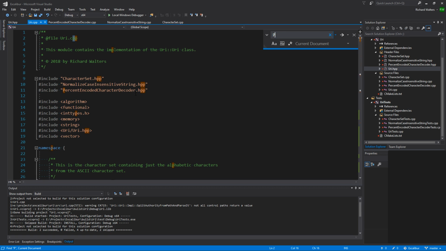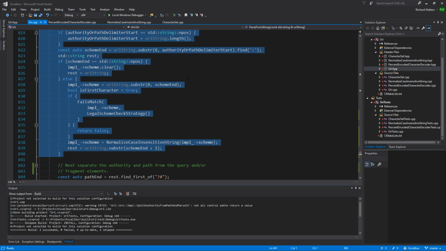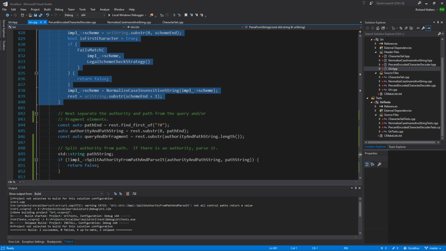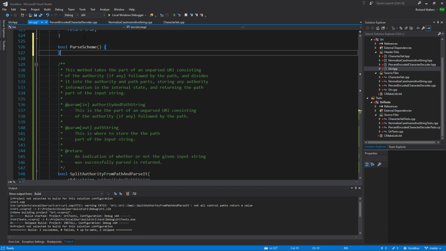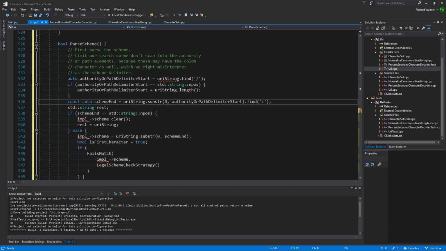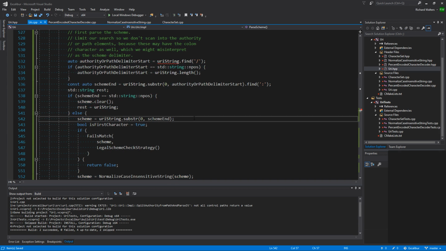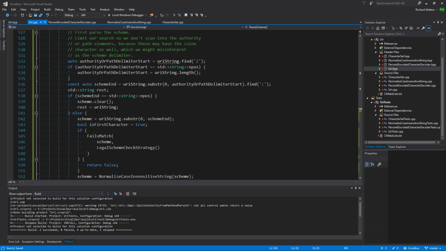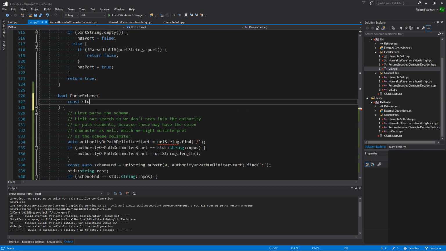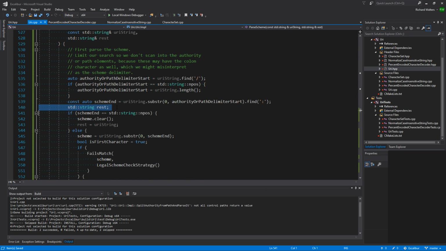Okay, I don't have anything called parse scheme, right? So, great. Because that's what this does, when I was looking at this, that's exactly what this does. And I think I need a, oh, do I need a function for that? I actually don't think I do. So let's just extract the parse scheme. All right. Removing the impl arrows. URI string is our input. I think rest is going to be an output. Make sure I don't mask it like that.